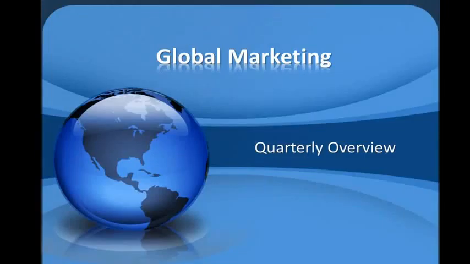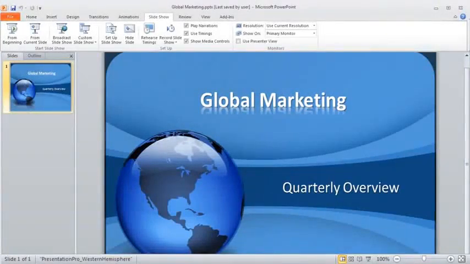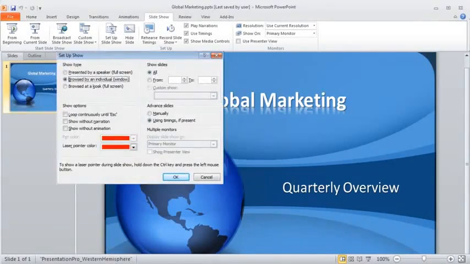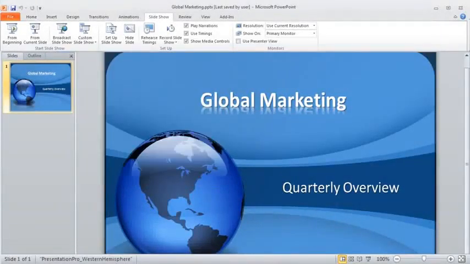You are now sharing at full screen resolution, which does take up more bandwidth and is required for a crisp presentation. Your second and best option for sharing a PowerPoint presentation is to set your default settings to Browsed by an individual window. Let me show you how to do this. Click on the Slideshow tab, select the Setup Slideshow, and make sure that you have selected the second option for Browsed by an individual window. Now click OK. This setting will now be default for you in PowerPoint.